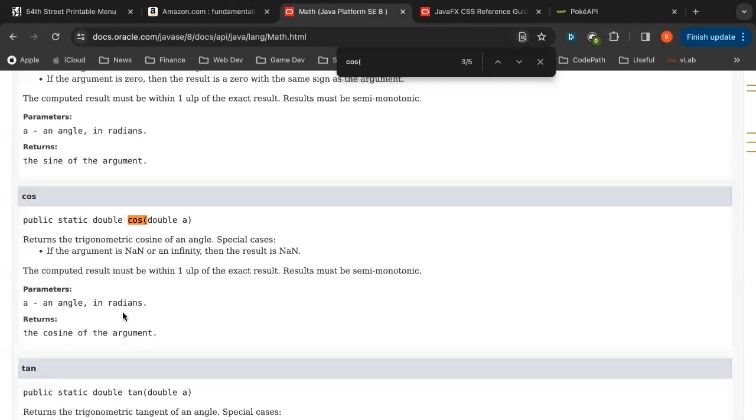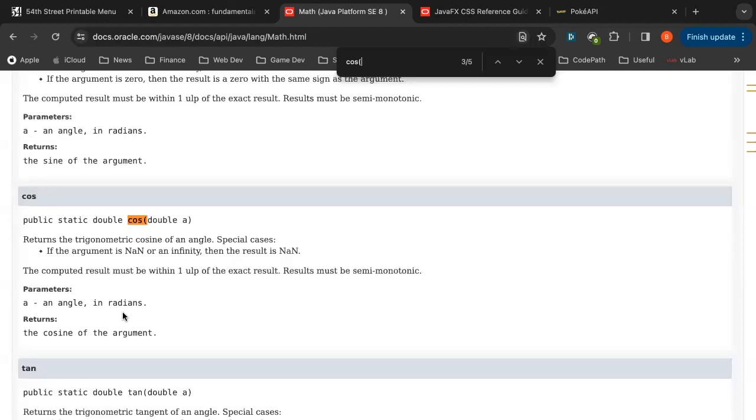Outside of that, it gives you a little description about what it does, and notes a couple of special cases to watch out for, or the results we can expect from those special cases. But again, it doesn't really tell us how it actually figures out what that cosine is. It just does it for us. And then we can do with that result whatever we need to do. That's going to be the case for the cosine.